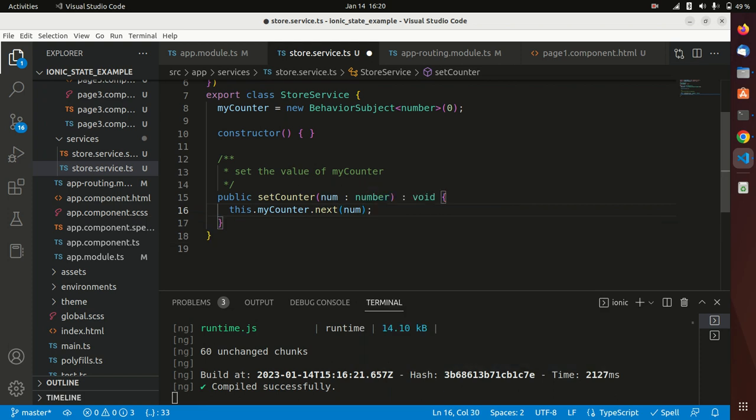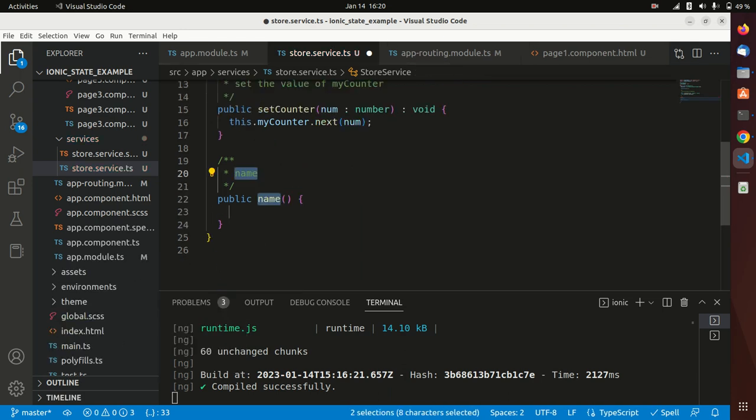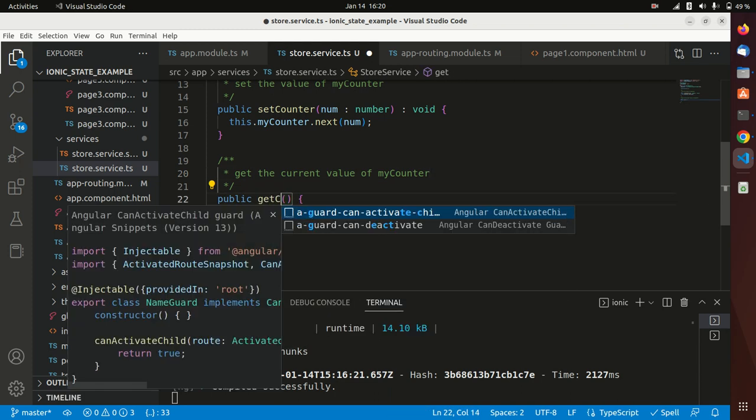All right, so there's going to be another public method. What this will do is get the current value of my counter. So this will be get counter.